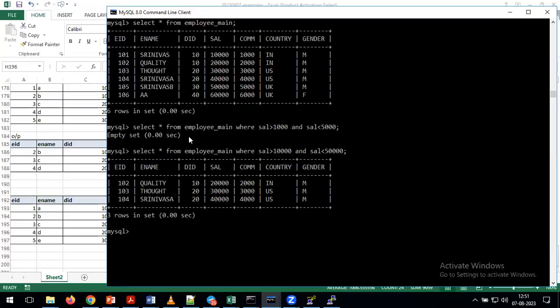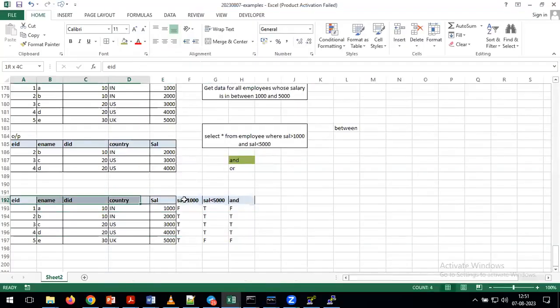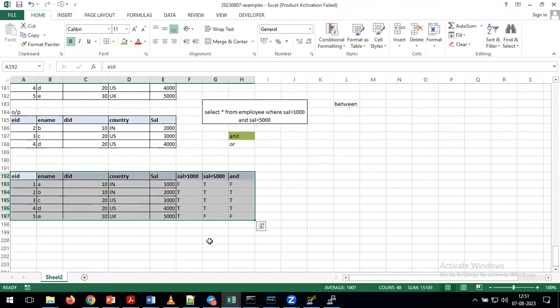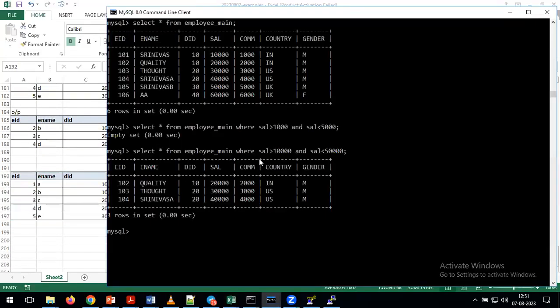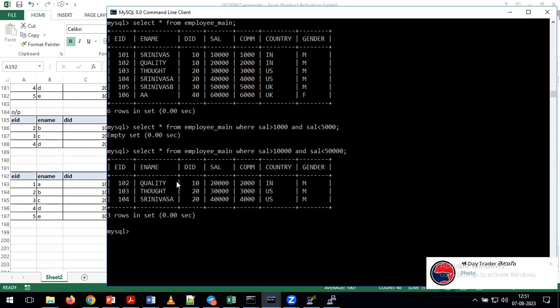But whenever we get the wrong output like this, how do we perform the analysis? This is the way you can simply perform your own analysis. In real time also, sometimes when we write queries, the query will execute, but it will give the wrong data in the output. If you want to understand why it gave the wrong data, you need to analyze the query yourself. Just for understanding that, I gave this example.